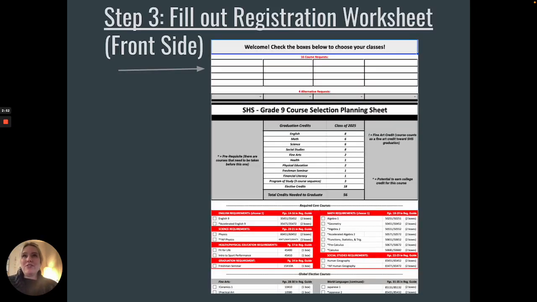So let's talk about filling out your registration worksheet. This is what it's going to look like. On the top, you will have 16 required courses or requests that you're going to put in. Most of these are going to be your required courses. And then down here in this gray section, you'll have alternates. Those are going to be those backup courses, in case there's a schedule conflict or a course gets full or something happens where we can't get you in one of your top choices: what are your backup choices that you'd be happy taking? This just goes over the requirements that are required to graduate from Shakopee High School. And then the red section is really what you're looking for in your requirement.